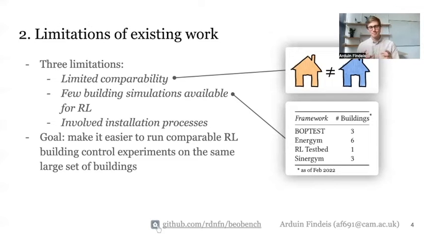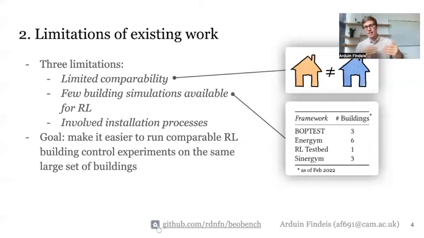And that is in particular because of the difficulty of creating building simulations, which is the work-intensive part, and adding them into a reinforcement learning framework. So most of these frameworks only have a handful of buildings. It's a relatively small number of buildings that you can access through a single framework. The numbers here are as of February 2022, but I actually know that Synergym and Bobtest both added new buildings already. But the point here is not so much the exact numbers, but that they are single digit, they're small, the amount of buildings that you can actually test on with a single framework.